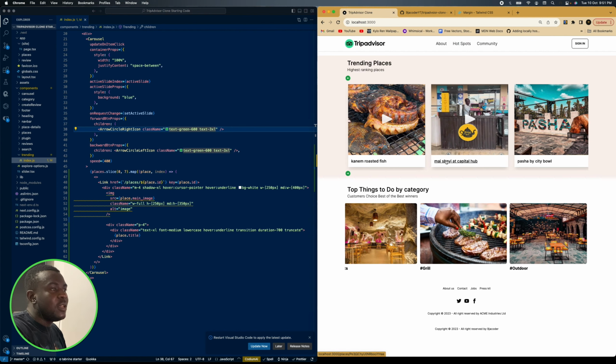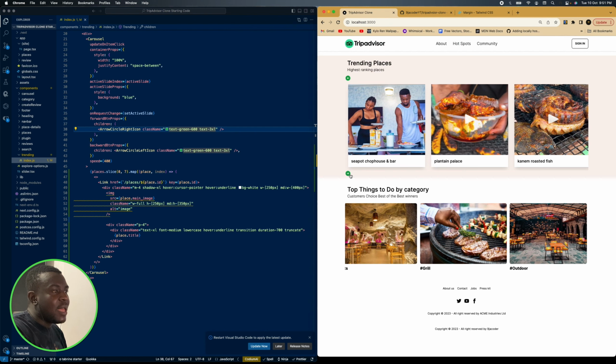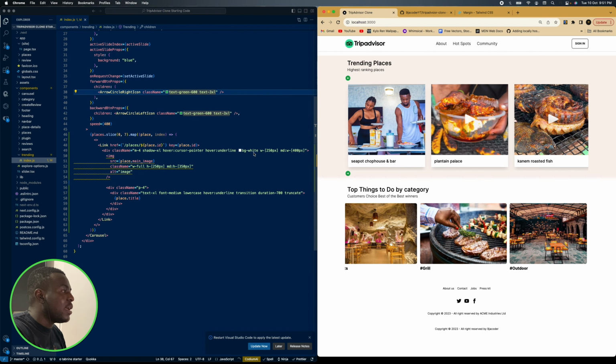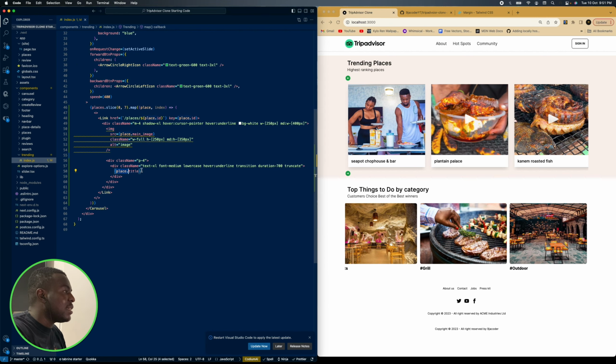Now we created the effect of hover. So as you can see, it doesn't happen immediately. It takes a bit of time before it reflects. And the truncate that we did was just to make sure if the title is longer than this, it will stop here. Maybe I should try and show you guys an example.